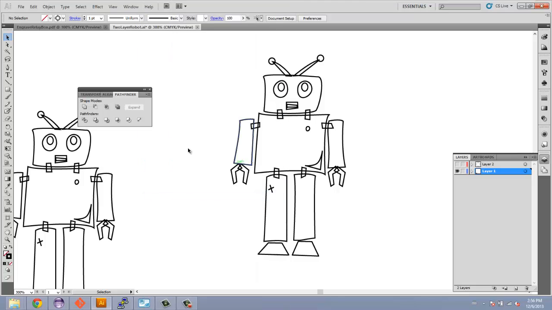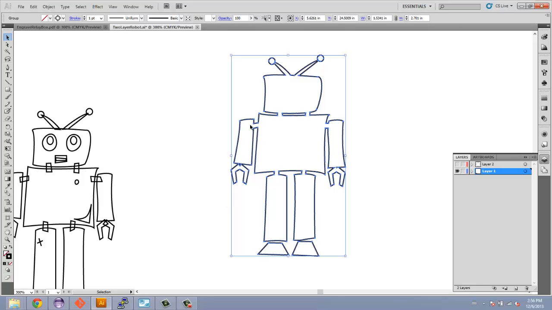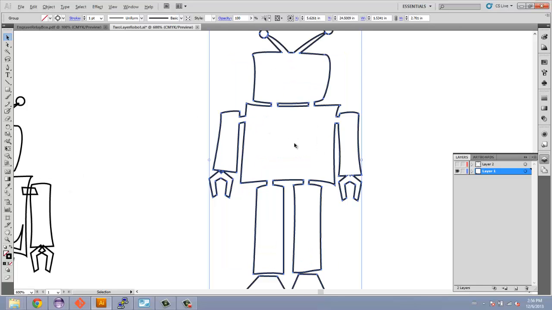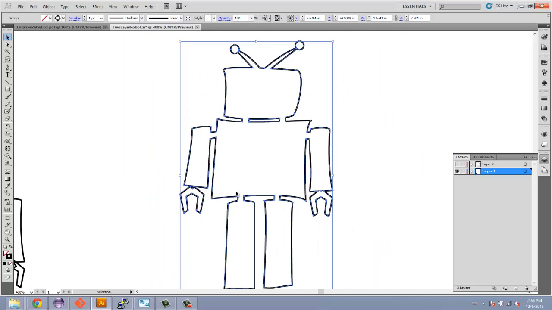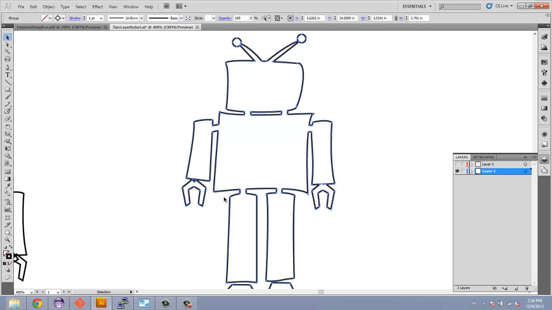So essentially what we're going to do is go to Window, Pathfinder. We're going to make an outline of him so that we can trace around the big version, or the detailed version, and create a cut path. So this guy, I'll do Shape Unite, which unites them all together. And then it's up to you if you want to do an offset. I think the offset will probably work better than not, but that's totally your call.